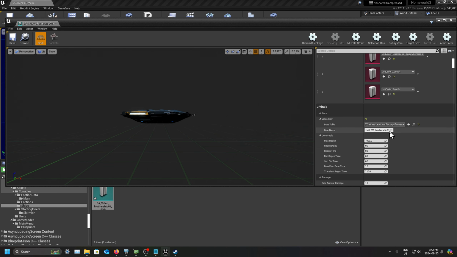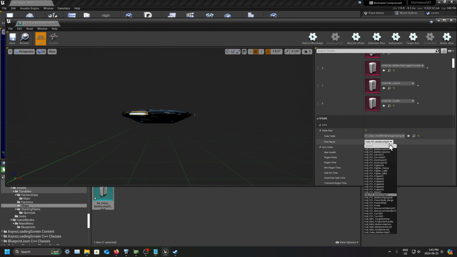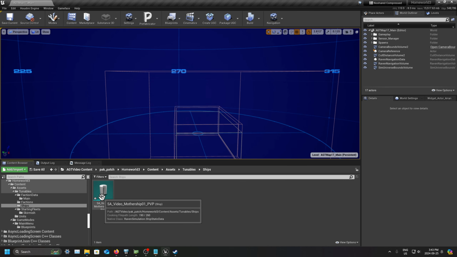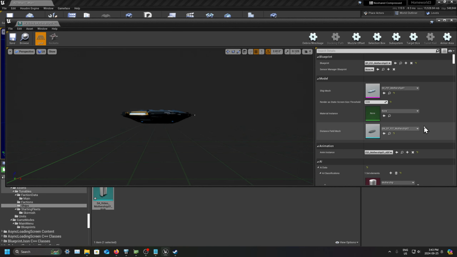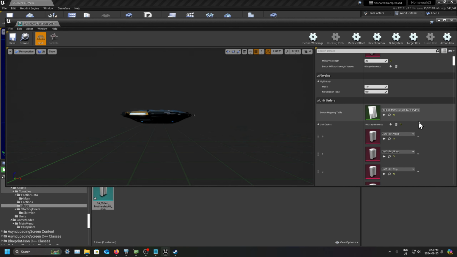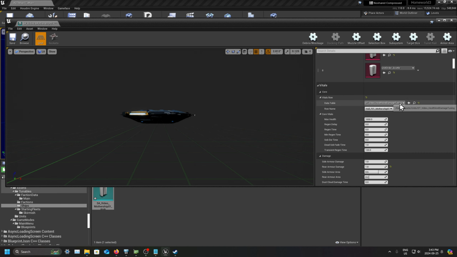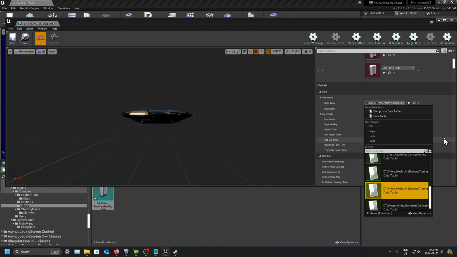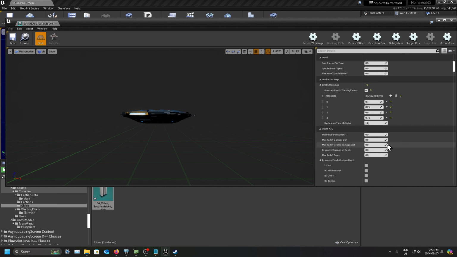So make sure it's the game. Alright, so once you've copied those ones into the source, we can now replace the tables. And I already did this one, game, set it to your game one.